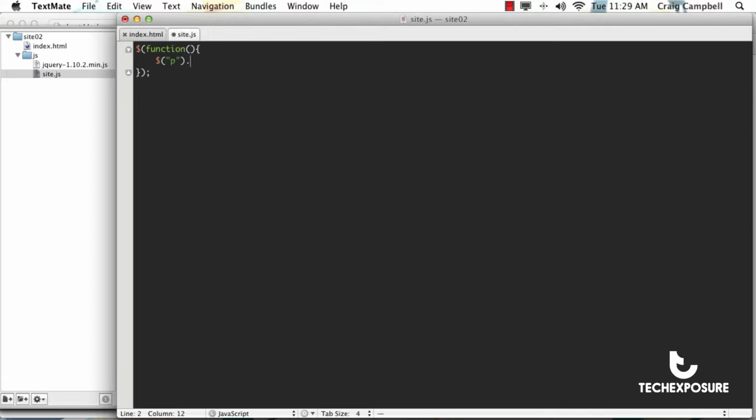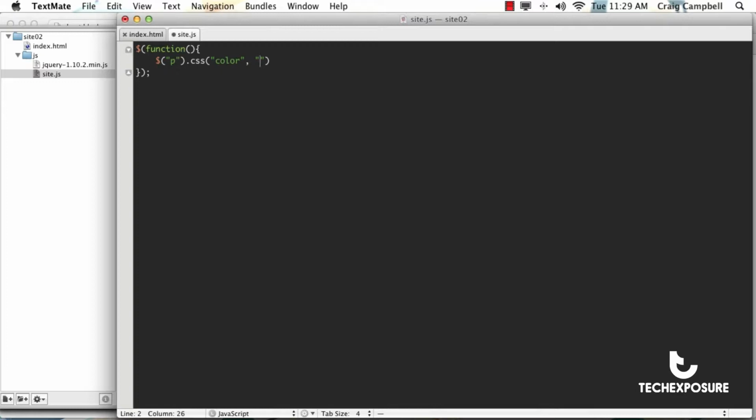What do we want to do with them? Well, let's say we want to alter the CSS of those items. The way we do that in jQuery is we type in CSS and then open and close parentheses, and then we type in the property that we want to change. So let's say we want to change the text color. So we need to put this inside quotation marks. So inside quotation marks, I'm going to type color, which is the CSS property we want to change. And then after that closing quotation mark, we'll type comma, space, and then again inside quotation marks, we'll type in the value that we want to change it to.